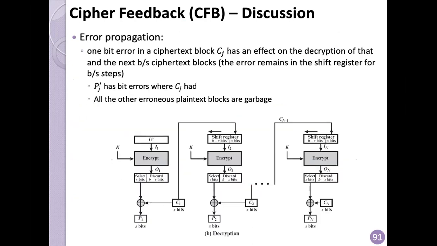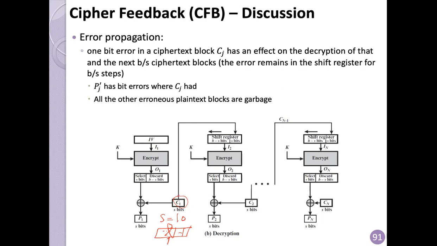I'm gonna talk about it here. You remember we talked about the error propagation. We said, what happens if some bits of the ciphertext go wrong? Okay, let's talk about it. For example, let's say S is 10. We have 10 bits, and one of these 10 bits goes wrong. For example, instead of 0, it used to be 0, but someone has changed it and now it is 1. That is a specific bit.